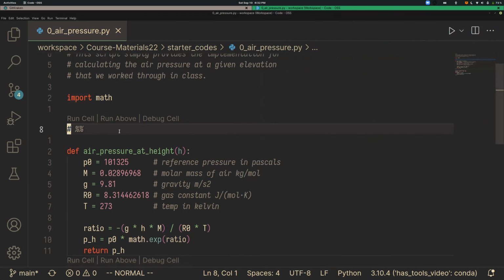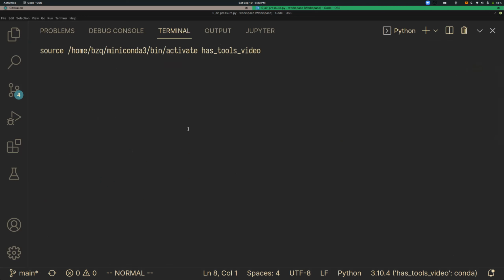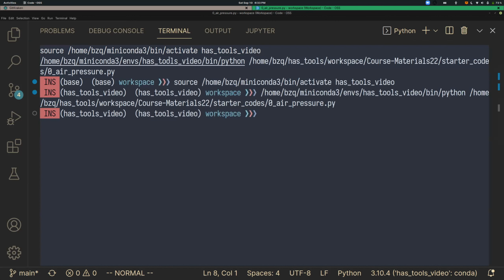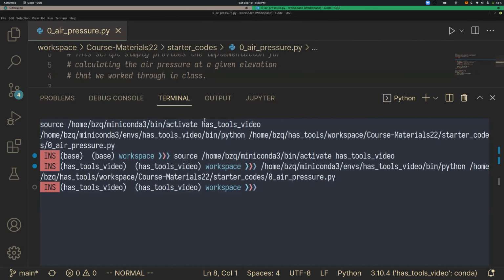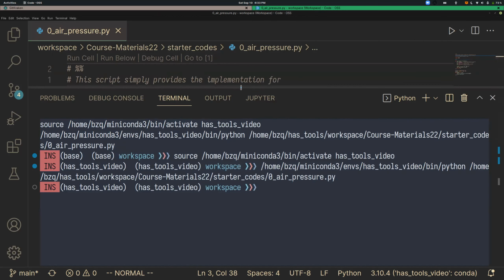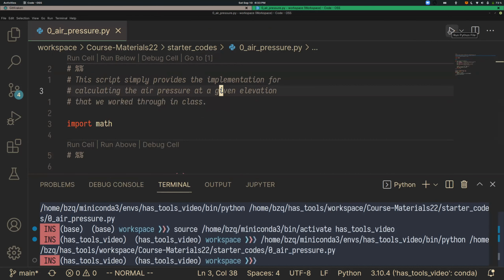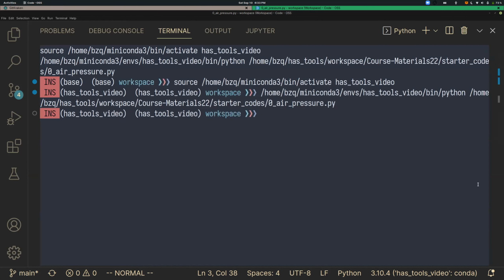Okay, so then just as a side note, anytime you want to install new things into your conda environment, there are multiple ways to do this. But for now, what I suggest is just running the whole Python file. In your Python script, go ahead and click the play button to run the whole Python file. That will bring you to this terminal, and that will have the environment you have selected activated.